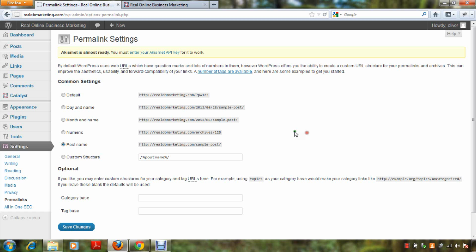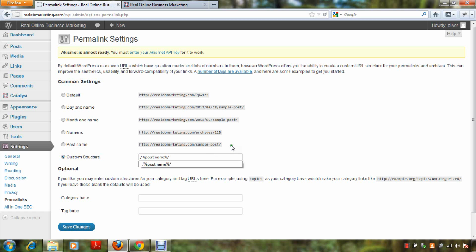So what you want to make sure though is that you click custom structure and right away change this to post ID and then post name after, and you can look that up. I can't think right off the top of my head what the syntax is, but you want to have the post ID and then the post name after, and that's how you want your structure to be, because it'll show your website and then it'll show the post ID, which is a number, and then the name of your post.